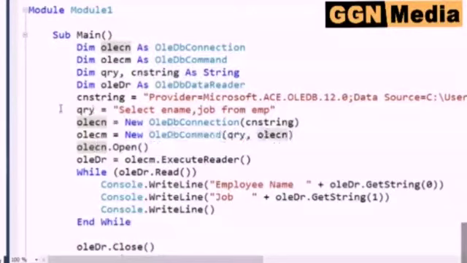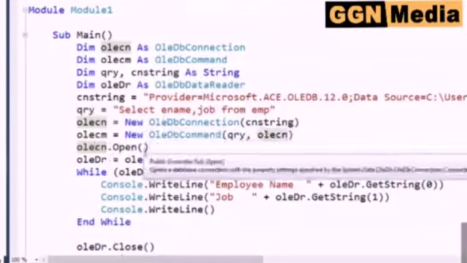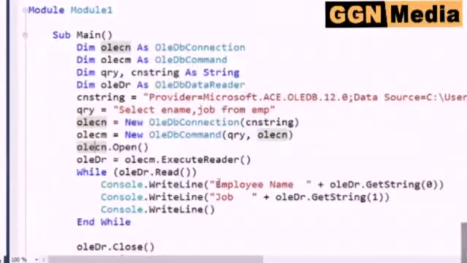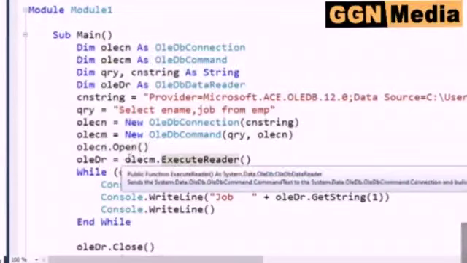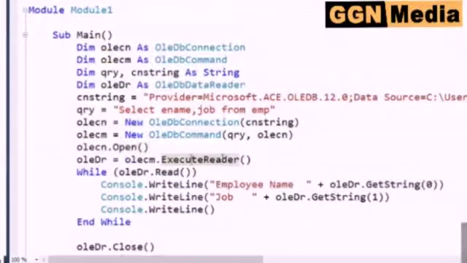This is a very simple example. If you have to write an example in your exam of how the data reader or execute reader works, you can easily write this. It is as acceptable as working with the GUI Windows forms. So when the connection has been opened, a command type function is called, that is ExecuteReader. Now what does ExecuteReader do? It will execute the SQL query, which is stored in the query string variable.